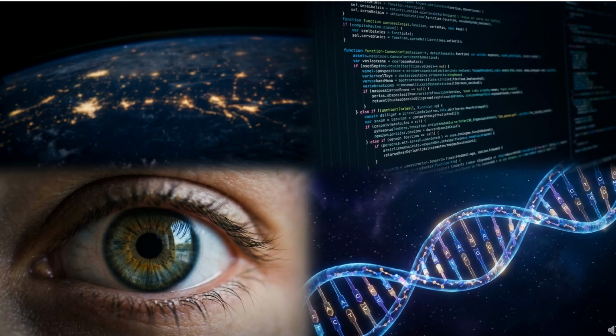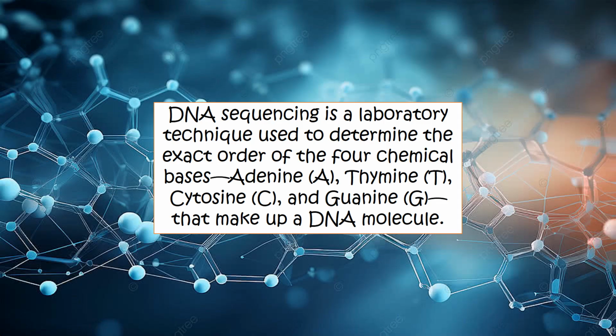I'm talking about DNA. Inside nearly every single cell of your body sits a microscopic manual containing roughly 3 billion letters. This manual dictates the color of your eyes, how your heart pumps blood, and how your body fights off disease. For thousands of years, this manual was completely locked. We knew it existed, but we couldn't read it. That all changed with a breakthrough technology called DNA sequencing.